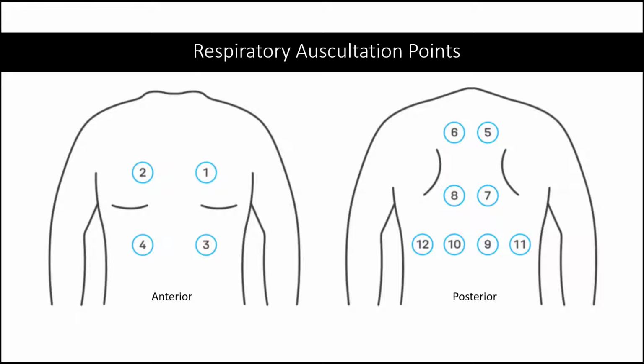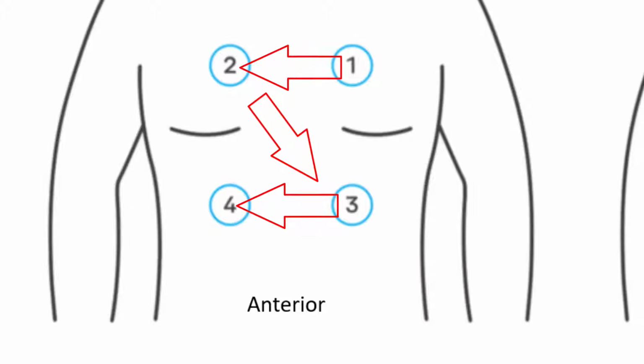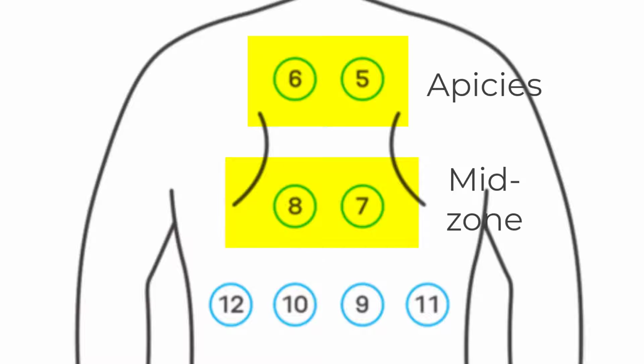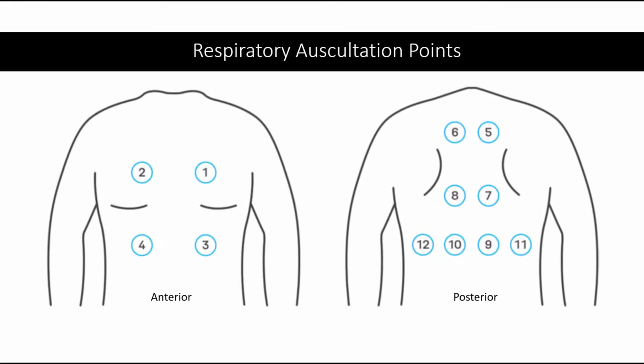Auscultation of the anterior chest wall is normally limited to the sounds that we would hear near the apices or the top of the lung and those over the lower lobes. It's done by using a bilateral comparison, that is left to right, at the points that are indicated. Bilateral comparison is also done on the posterior chest wall, so again we're comparing left and right. In this case, the apices, the midzones, the lower lobes and the bases are all auscultated in the order shown above. You can imagine that it would be a lot easier to do this with the patient's torso exposed. And I do appreciate that there's times when environmental factors and modesty may prevent this.